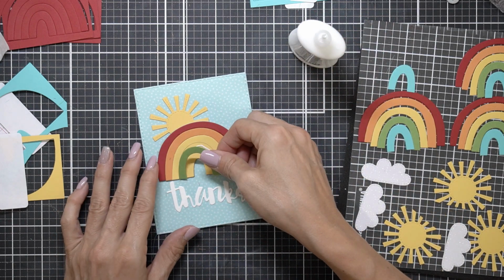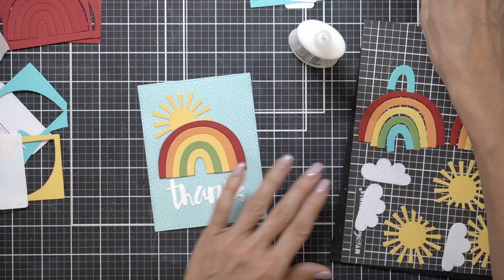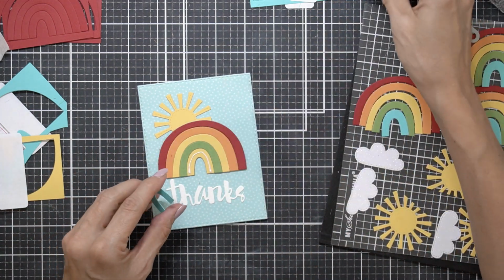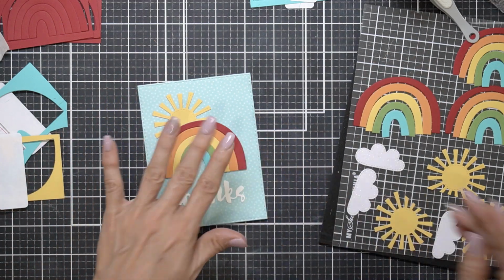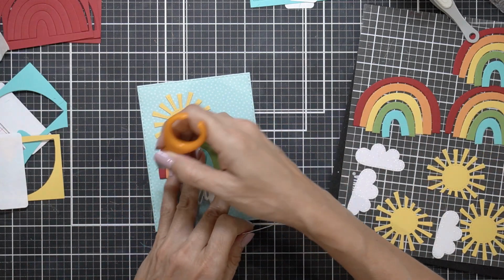And the reason why I did it this way by setting aside my die cuts is because I had tried to do it without, and I just confused the heck out of myself, and then I used the wrong arch in the wrong spot, and then I was missing an arch. And so by doing it this way, I know that I have my full rainbow on my sticky mat set aside.